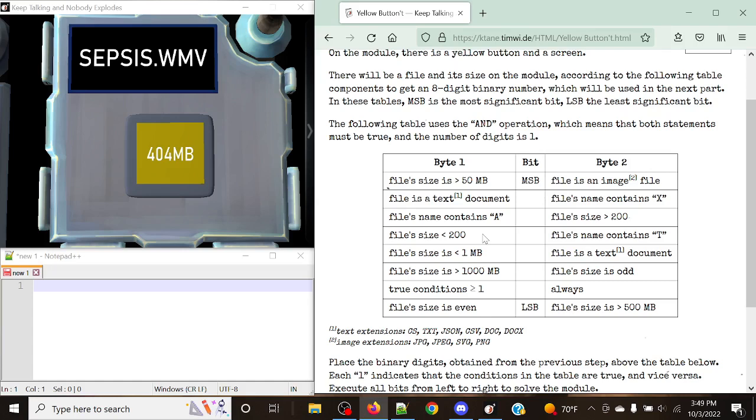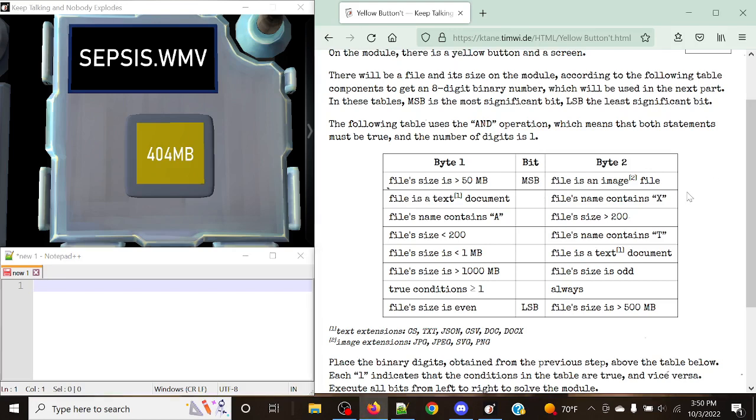So, what's going to be happening here is we're going to have two different bytes that we're going to need to be paying attention to, and the topmost represents the most significant bit. If you were to write this out in a number, for example, or in binary, the most significant bit would be the one that is in the greatest position. So if this happened to be a 1, for example, and this happened to be a 0, the 1 would be the most significant bit because it's the furthest left, representing the greatest power in that number, and the 0 would be the least significant bit because it is the last digit in that case, and it represents the lowest bit. So that's going to be the way that this works.